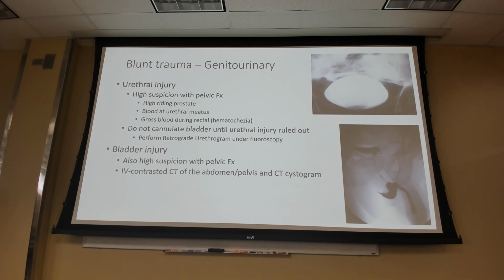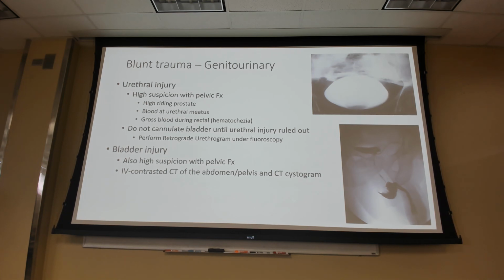These are patients we need to be careful with, just because if there's a urethral injury, typically you're not going to be able to insert your Foley catheter. You're going to meet some sort of resistance. However, if you have a high concern like blood at the meatus, inability to pass the catheter, they're not able to void, we need to consider doing a retrograde urethrogram in them to diagnose any sort of injury there before we put that Foley catheter in.